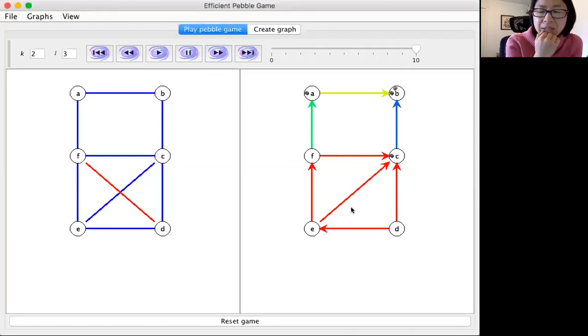So the idea here is that I could bring the pebble from A back to F, reversing the edge. And I could bring the pebble from C back to F, reversing the edge. And then I'd have 2 pebbles on F and no out edges. But if I wanted to bring 2 pebbles to D, remember I just brought this pebble back to F, I could search here and bring one of these 2 pebbles back to D, but that would involve me reversing both of these edges.